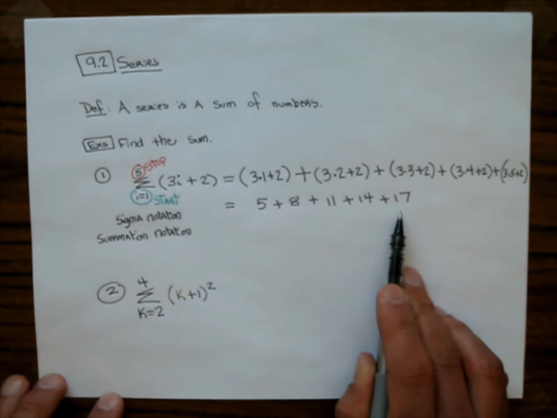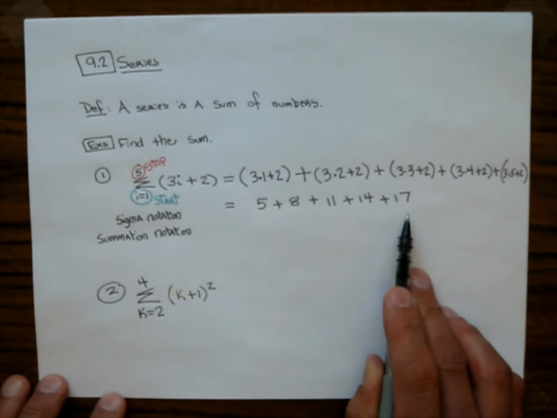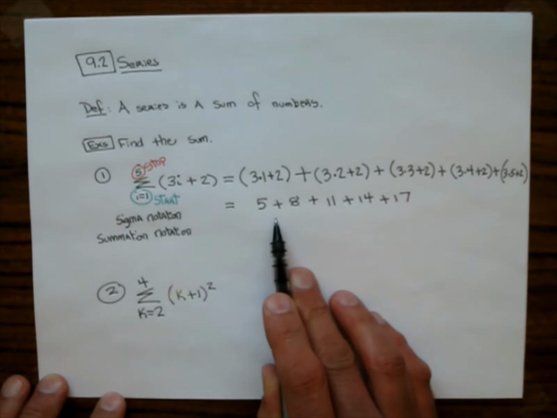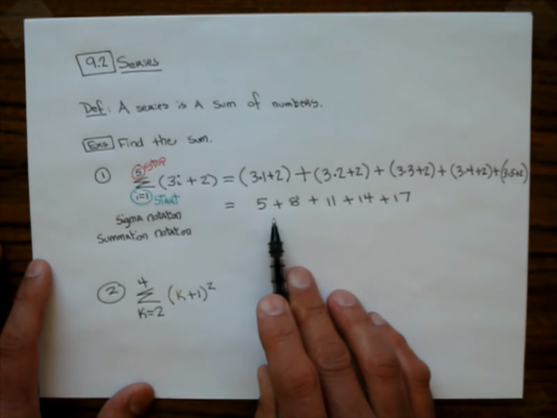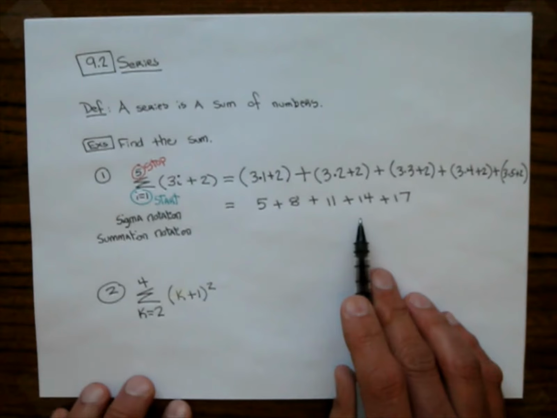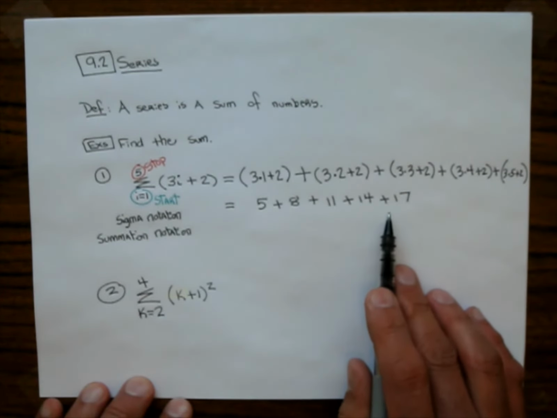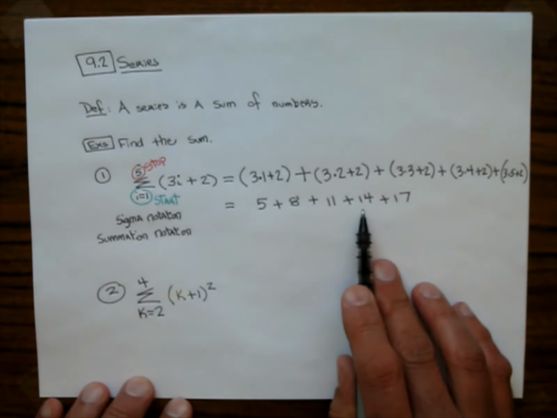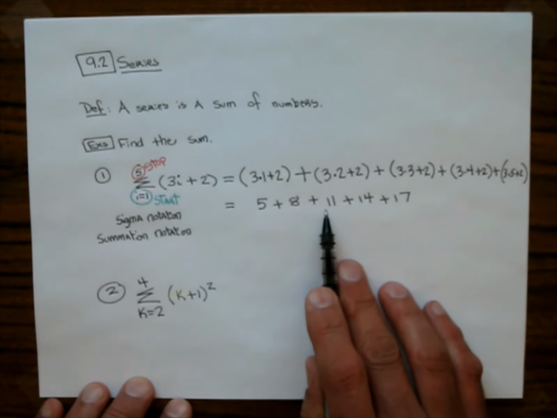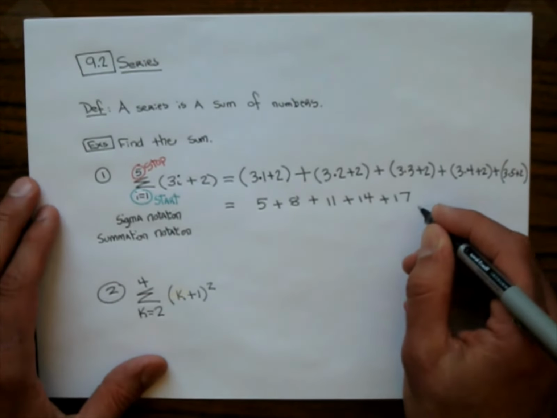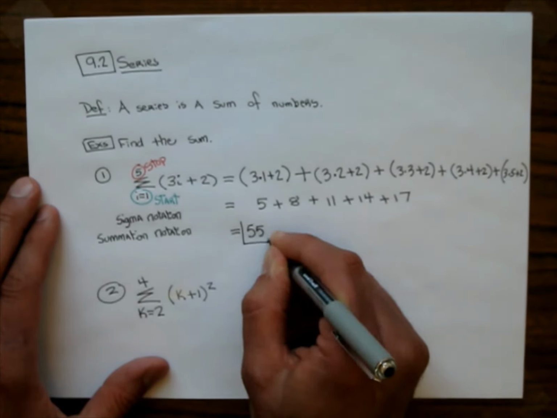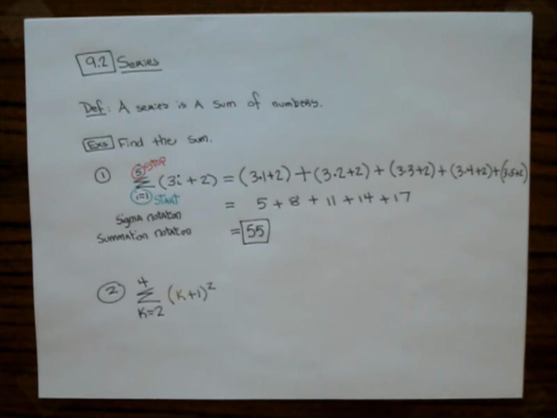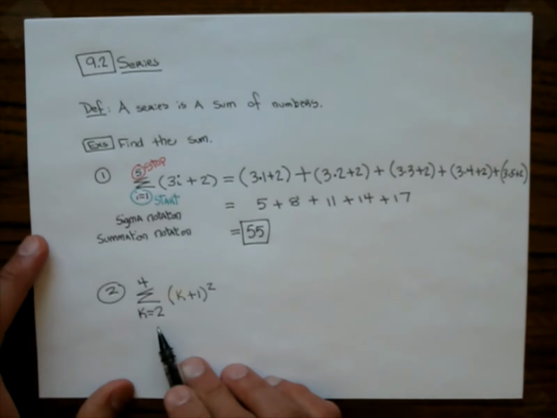You might recognize this, going from 5 to 8 to 11 to 14 to 17. This actually looks arithmetic, but it's not a sequence, it's a series. And later on we'll talk about arithmetic series. So we add these numbers up, and what do we end up getting? 31, 41, 50. This looks like it's going to be 55. So that's what they're going to have you do at the beginning of your homework. They're going to give you some sigma notation, and they're going to say, hey, find the sum. So let's go to this next problem.